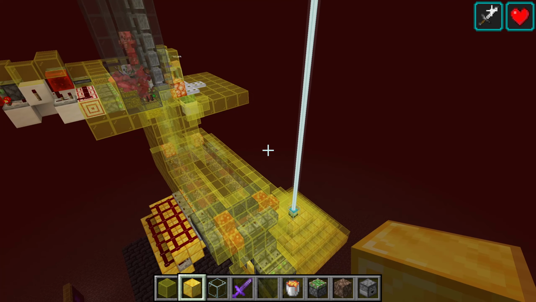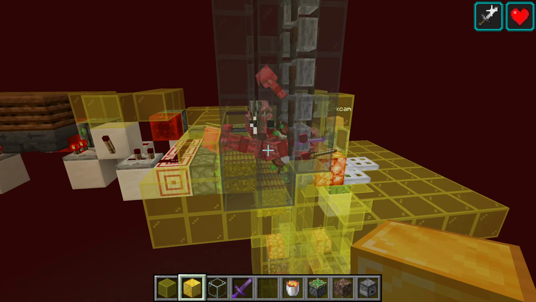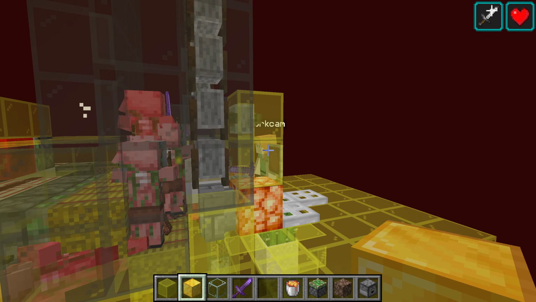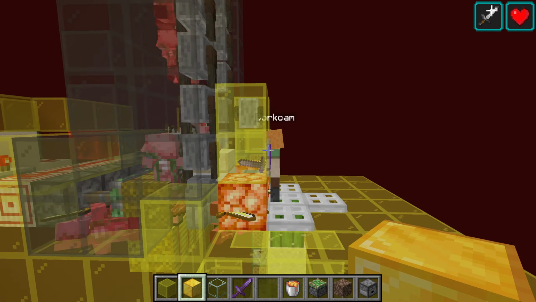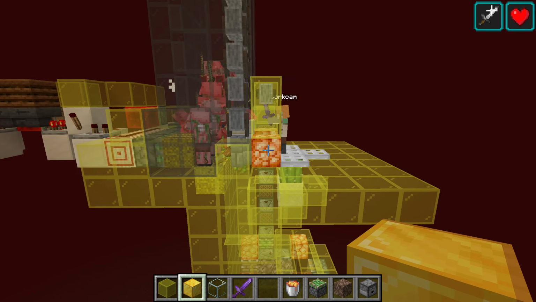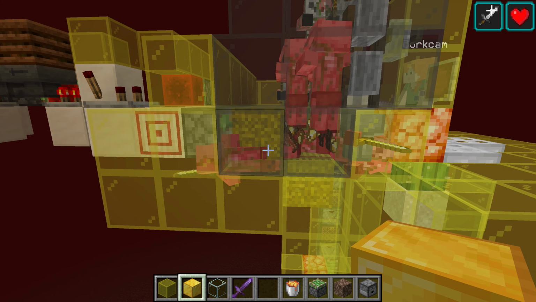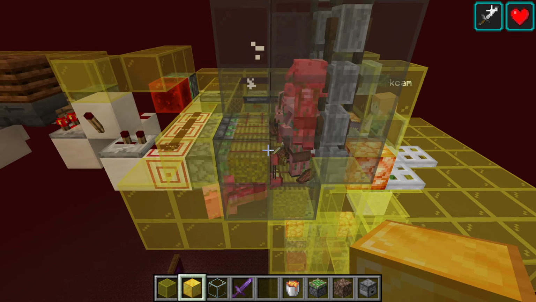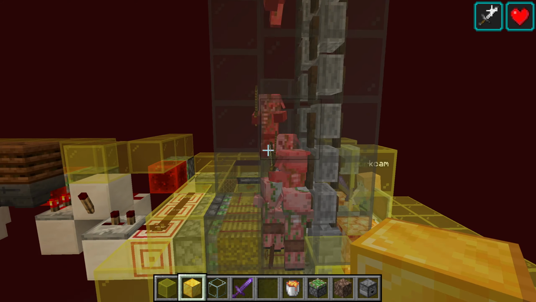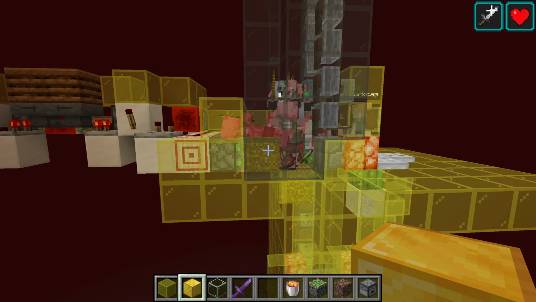Now, that was the loot system. What about the killing chamber? In the killing chamber, the zombified piglins are falling down on these hay bales. They get killed with sweeping, and you probably want smite on your sword as well, and of course looting, because otherwise this would be pointless. Once in a while we extend these pistons with hay bales and we push the loot down. The reason why we want to have hay bales here is because we don't want the zombified piglins to die from fall damage.